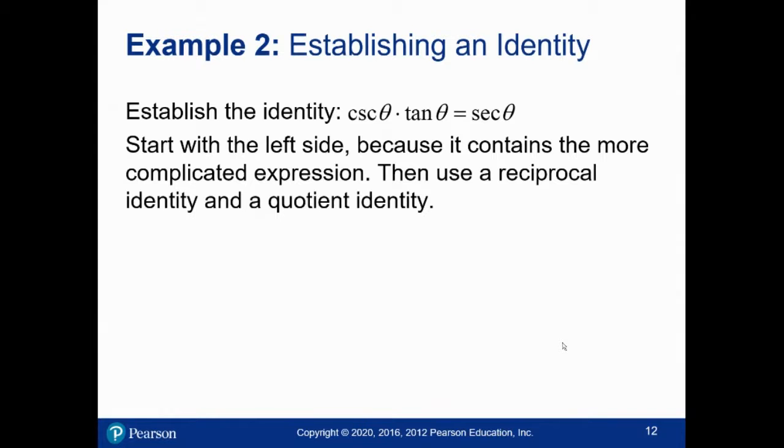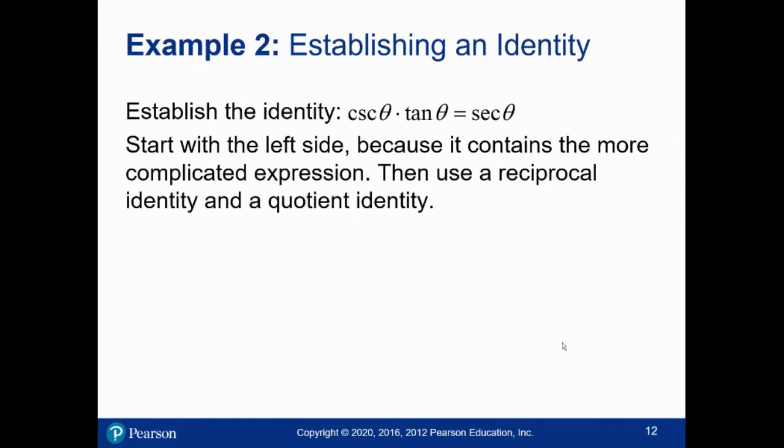Now, generally, one side of the expression is going to be complicated and one side is going to be less complicated. So ask, would I rather take something complicated and change it into something simple, or start with the simple side and try to change it into the complicated one? You almost always want to start with the complicated side. It's much easier to simplify something because it's clear what you want to do. Compared to taking something simple and making it more complicated, there's way more options. There's lots of ways to make something worse, but relatively few ways to make it better. So simplifying something, it's usually more obvious what to do, whereas complicating something, it's less clear.